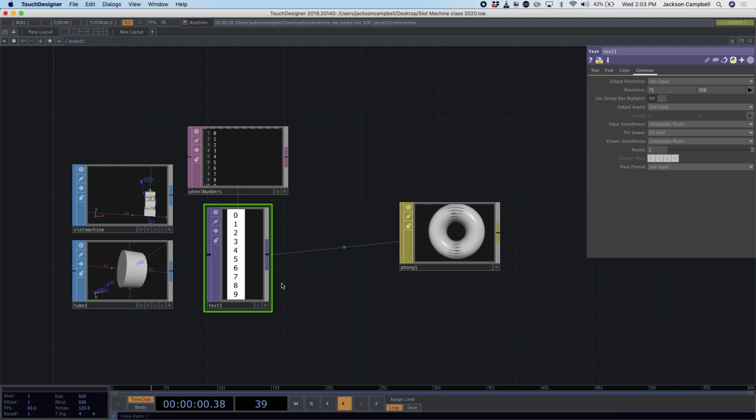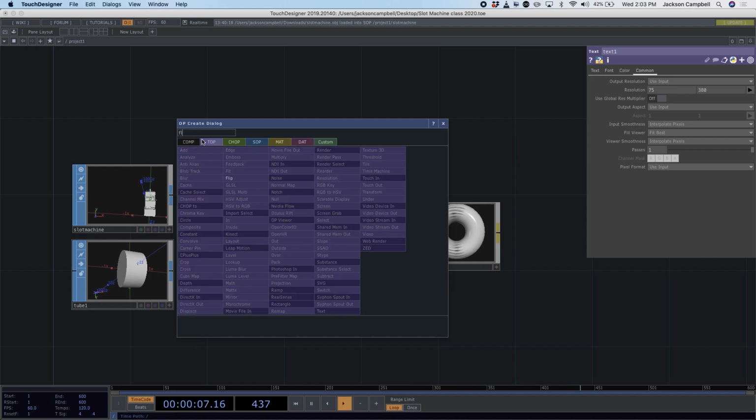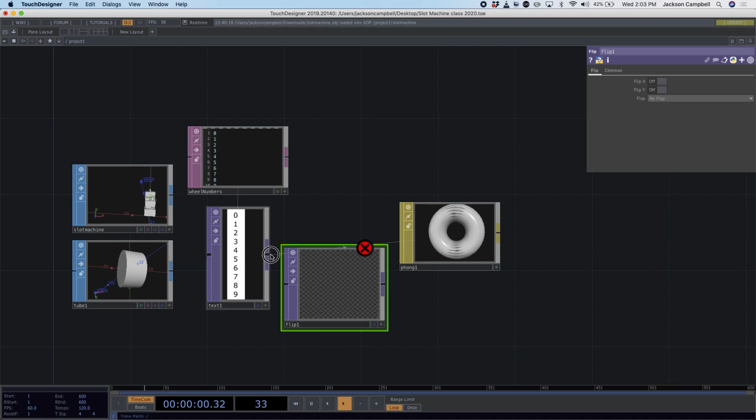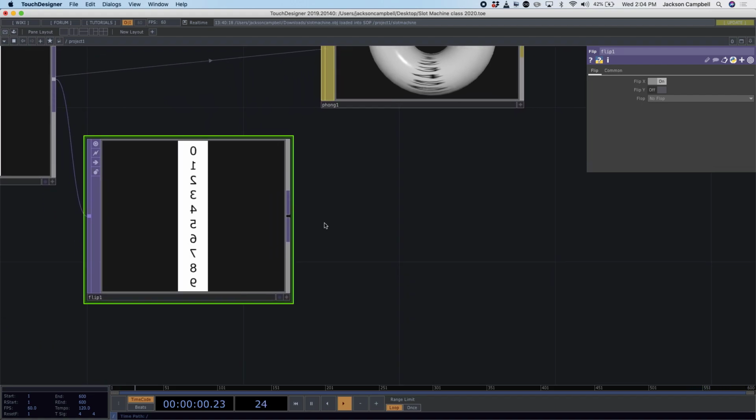But there is an object that can do it for us, and it's called Flip. So on the TOPs, the texture operators, find the Flip, and if you start typing something, it'll highlight things that have those letters in them, which will help you find it in the big long list of operators. So add a Flip here, and you can repatch from the Phong to the Flip. Sorry, from the text1 into the Flip. And then what we want to do is flip X, which creates a mirror image of it. And then down here at the bottom, there's a setting called Flop, and it's set to no flop. Change that to bottom left.